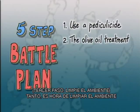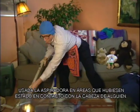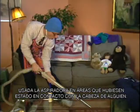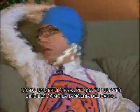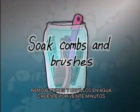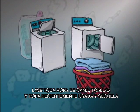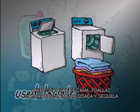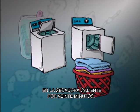Yes. Meanwhile, it's time to clean the environment. Vacuum any area that might have come in contact with someone's hair. You can also vacuum stuffed animals and dolls. Use a lint remover on hard-to-reach areas like car upholstery. Soak combs and brushes in hot water for 20 minutes. Wash and dry all bed linen, used towels, and recently worn clothing in a hot dryer for at least 20 minutes.